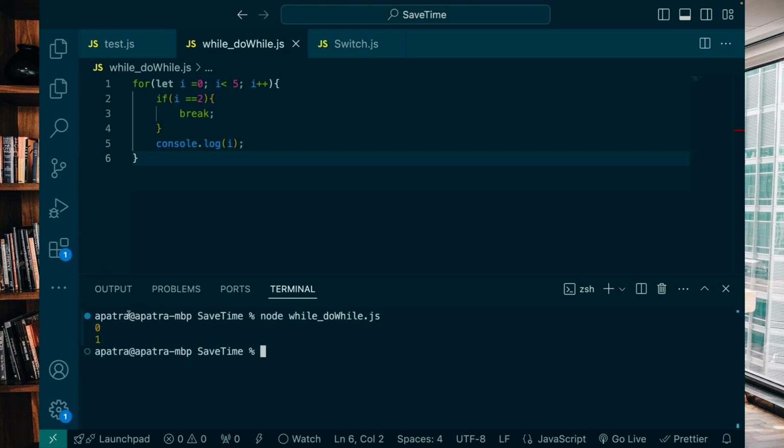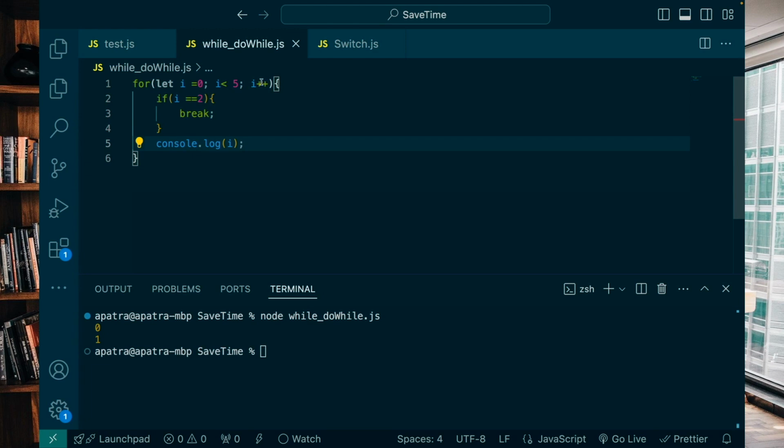इसको रन कराता हूँ. तो अब क्या था, 0 1, राइट. तो फर्स्ट इट विल चेक द कंडीशन 0 लेस देन 5. ओके, देन गो इनसाइड. देन इट विल चेक दिस कंडीशन अगेन, 0 equals to 2, no. Then it will print this 0. Then again it will increment to 1. 1 equals to 2, no. Then it will come here, then it will print 1.